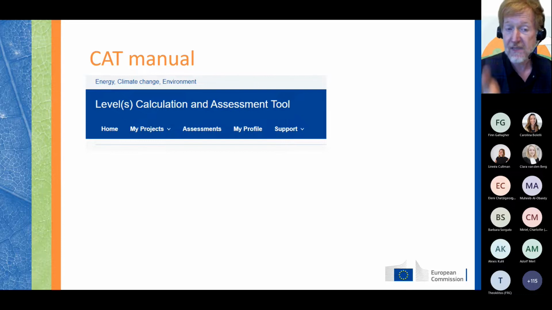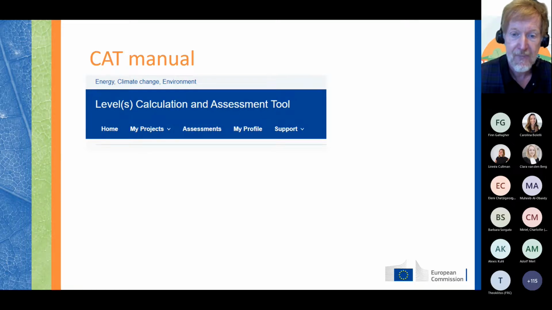Now you start. This is practically the starting point of the whole thing. So you have either already a project selected or you don't. If you start with a new one, I will come to this in a second. For the ones who are starting for the first time, and for the ones who were not so much reading the e-learning or the user manuals as such, there is also support. Please click.